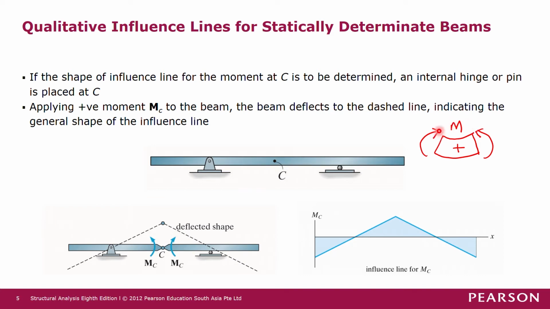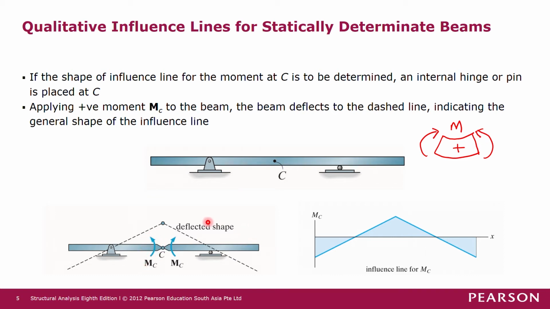So in this case, this is the positive bending moment sign convention that we use. If you cut across section C here and isolate the bar as a free body diagram, you see that the bending moment is on the right hand side of the cross section. On the right hand side of the cross section, we have an anti-clockwise moment, which is positive for the bending moment. So that is this moment here.